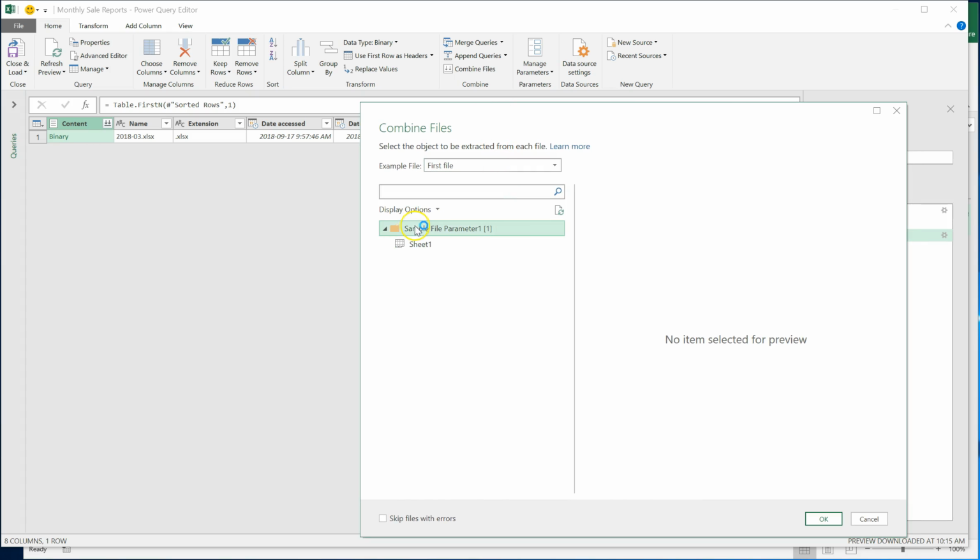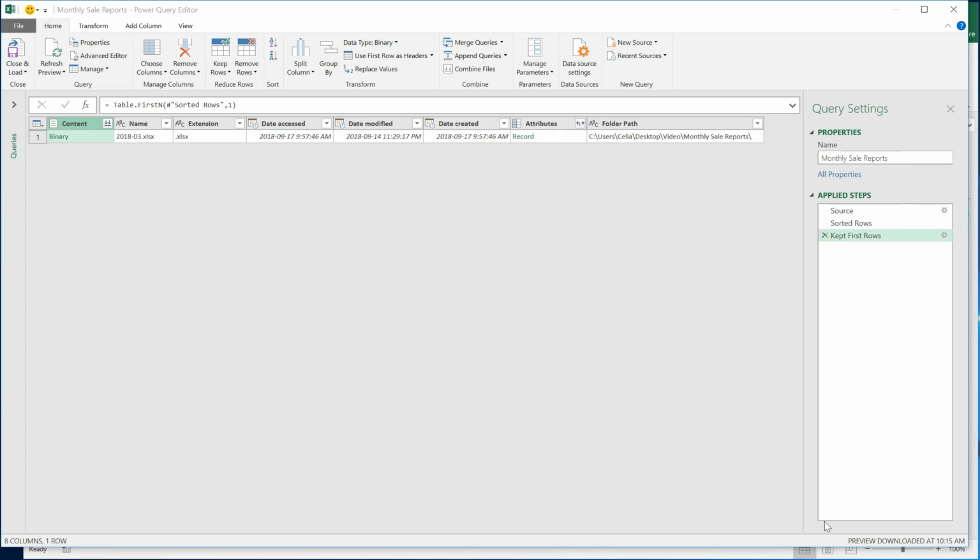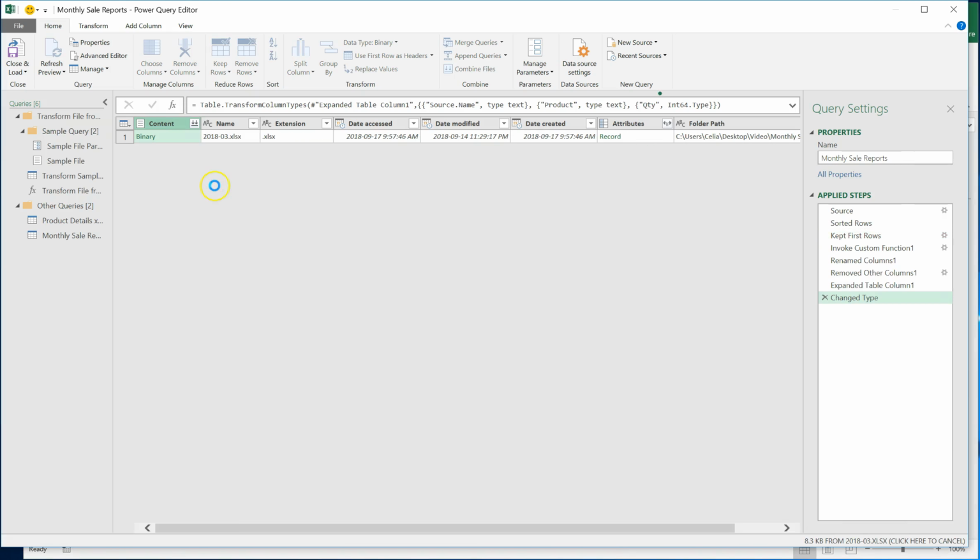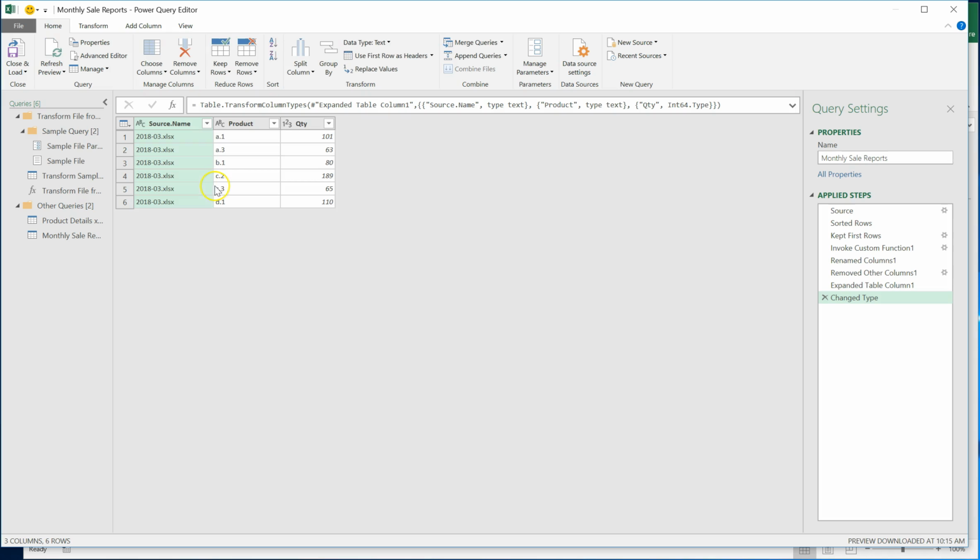So there's only one sheet there in each one of those files. So I'll select the sheet and I'll say, okay, bring me that sheet here, please. And now from this table, I don't need the source name. I just need the products and the quantities.